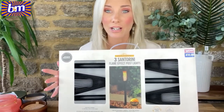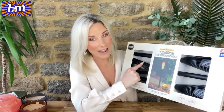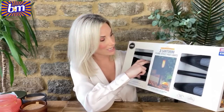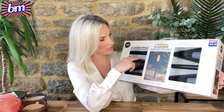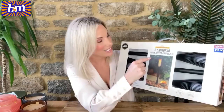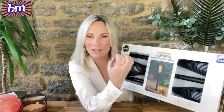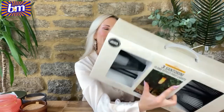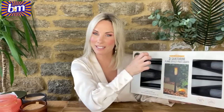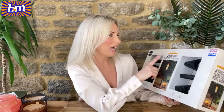I was really chuffed with this outdoor purchase — can't wait to get them in the ground. These are black metal-effect (actually plastic) flame-effect solar post lights. They'll go in the ground up the stairs to our house. Fifteen pounds for three, which is great, and they're nice big ones. There's a warm flame-effect light inside, which is lovely — some solar lights can be too bright. There's a rechargeable battery included in each light. They're called Santorini — one of our best holidays!